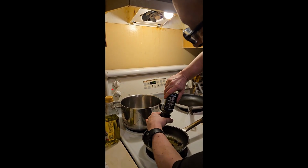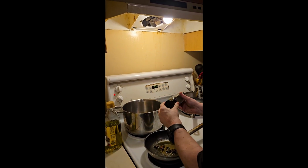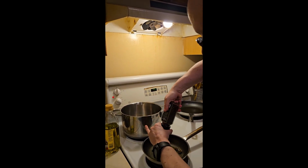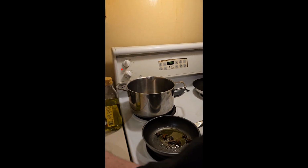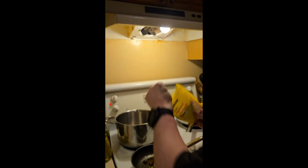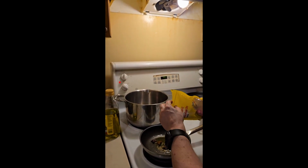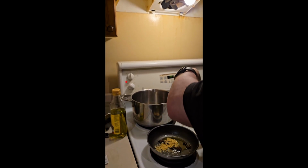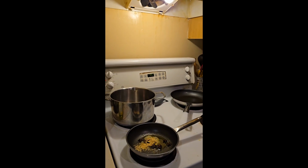I want quite a bit of pepper because pepper is always good. We like our pepper. Then we're going to dump in about 2 tablespoons of ground mustard. Ground mustard's really good. It's a good seasoning, and it's going to give a nice rich texture.